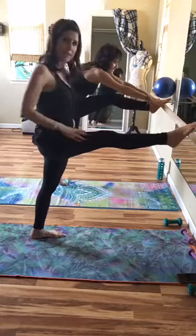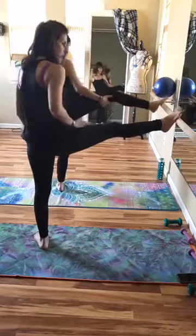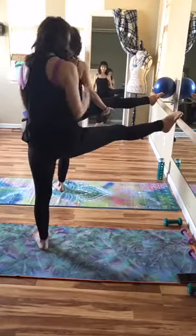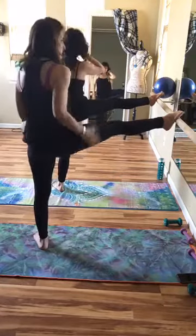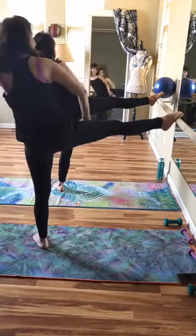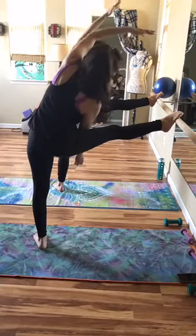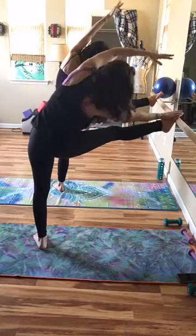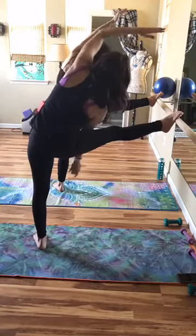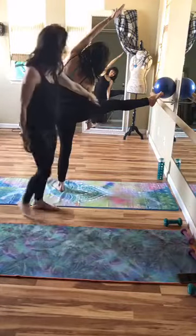So now we're going to stand back up and slide our bar leg, and then the toes on the standing leg are going to be out kind of diagonal towards the middle of the room. I'm going to reach out to the middle of the room and come all the way over and stretch as far as you can. If you're more comfortable stretching this way, you can. I just feel like I get a better stretch when my arm is inside, just like Sherry's is.